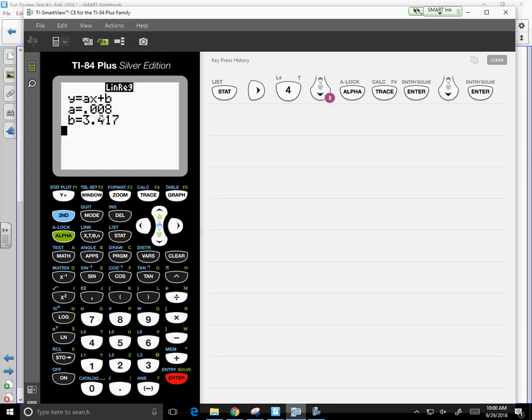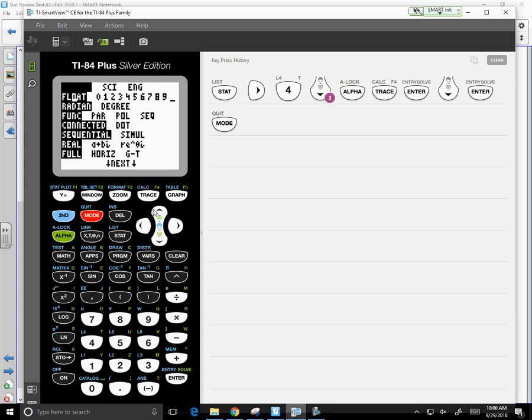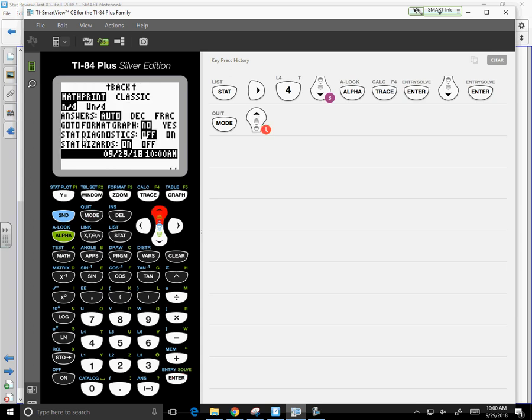Okay, so my calculator got reset apparently between last class and this one, so something got changed on mine. If yours has the R squared and the R, then you're good to go. You have it the way it ought to be. If yours looks like mine, then you want to do what I'm about to do. If it's a TI-84, then you just go to mode, hit the up arrow. You'll see an option that says stat diagnostics. It should say on. If you have a TI-83, your mode menu looks different. You have to do it a different way.